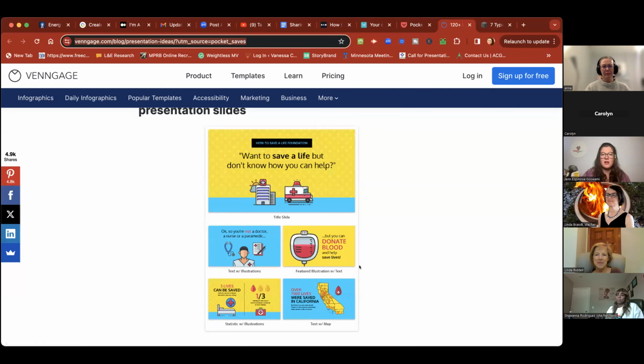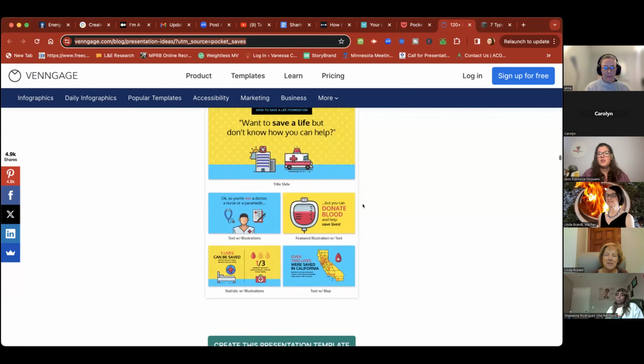I wanted to share a quick little example of using contrasting colors. This is kind of in a format of an infographic. So you may not be able to read the text here, and that's fine. You don't need to see the text, but we're looking at the color contrast between that yellow and the blue. Now, yellow is a color that is usually an energizing color. Blue is usually a color of trust or loyalty. So it's important to switch it up.